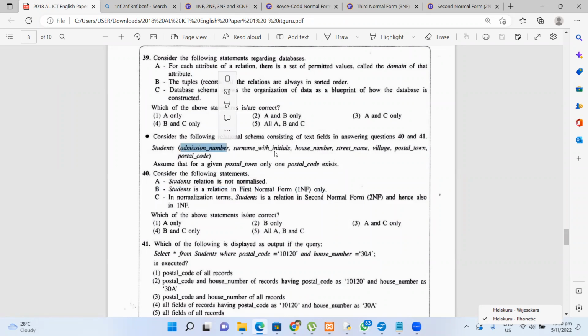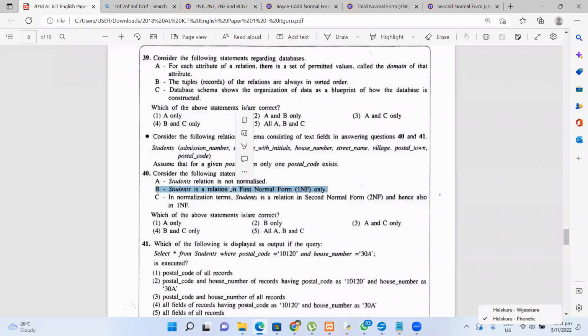Since there is no composite key, it is in 2NF. So it's not just in the 1NF. Is there any composite key? Given a postal code, only one postal town exists. There is a non-key depending on a non-key here: postal code and postal town having a dependency, that is violating the third normal form.